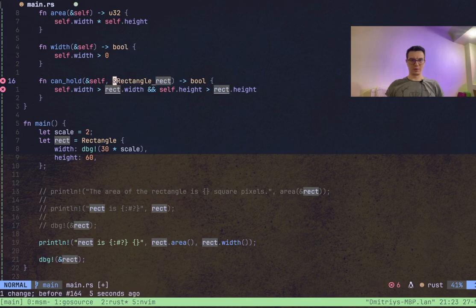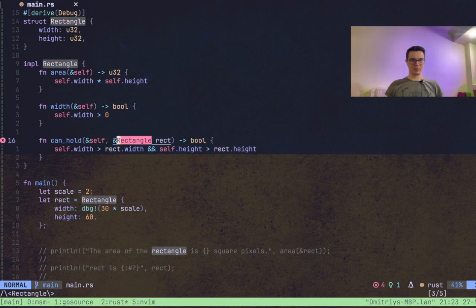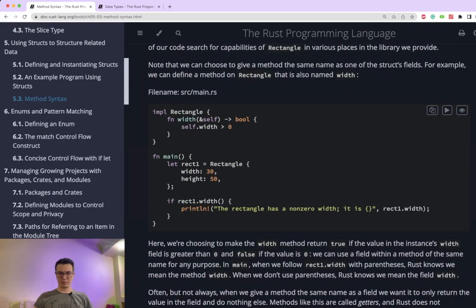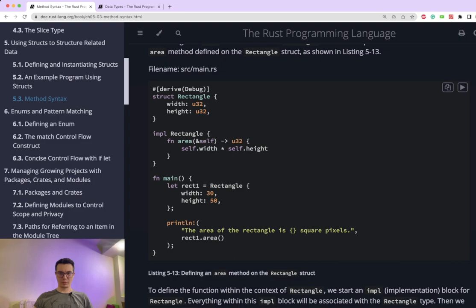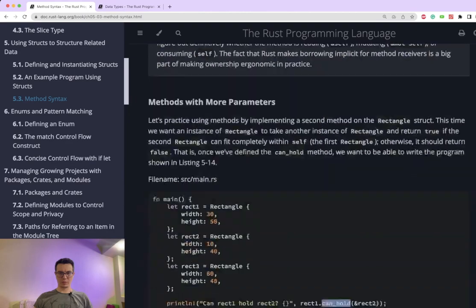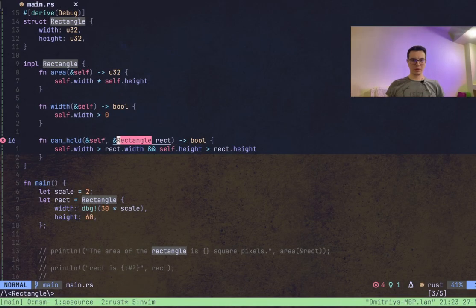No. Rectangle. Let me quickly look at how we did it. Okay, yeah, it should be like this.